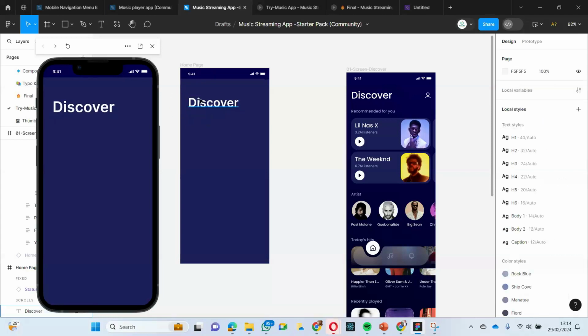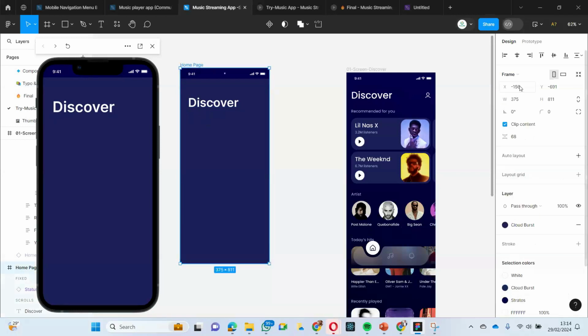Sometimes we have what they call a grid. You come here and select your frame. There are some options here, of course, layout grid. Layout grid helps you arrange your items so that they can be in the same container, or in the same lanes. Those are lanes showing you how your contents are flowing.